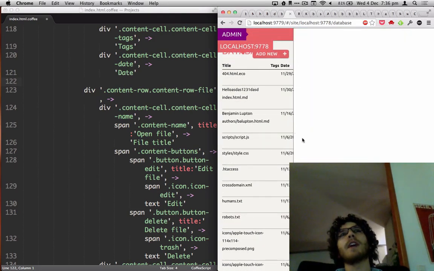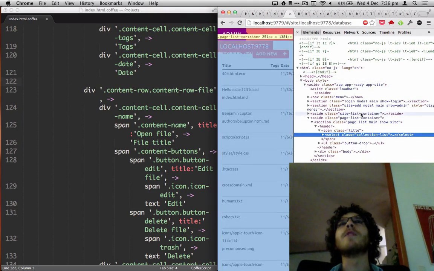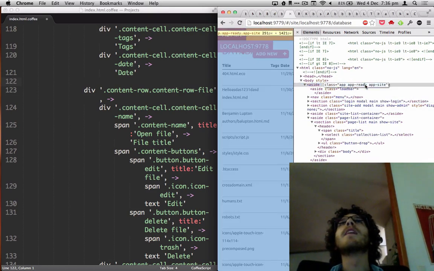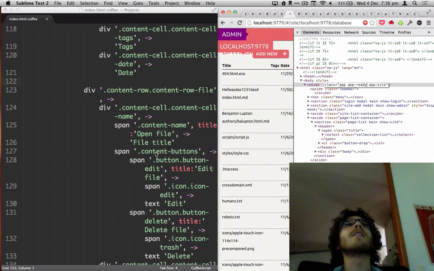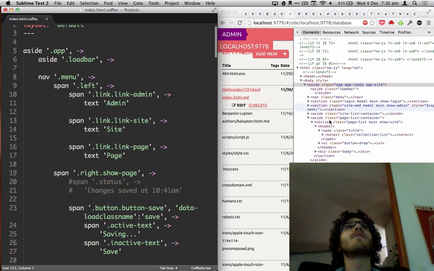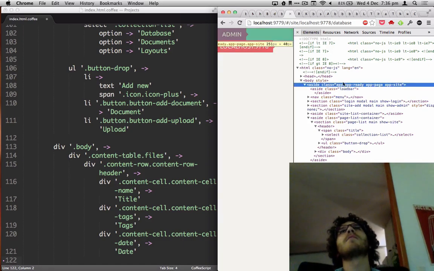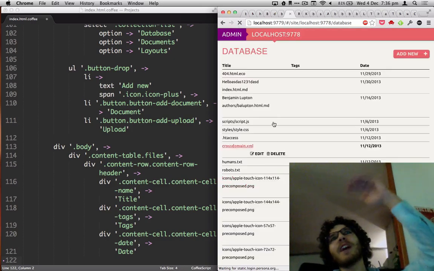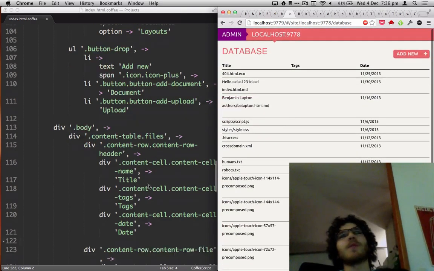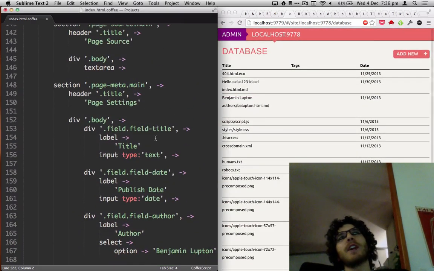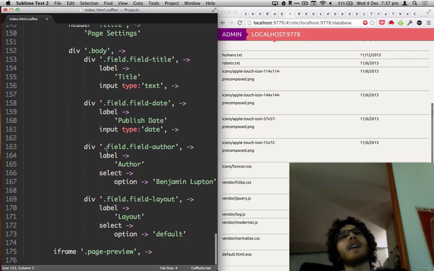So as a little example of what that would look like, app site, app ready, what's the other things I would add to it? Maybe app page. Nope, I broke it. But what will happen is you'll get all your views added on top of each other, and you can just see what it looks like. You have your edit stuff at the bottom, and you can see, you know, add your default values.